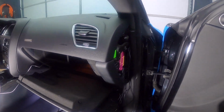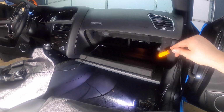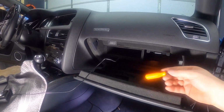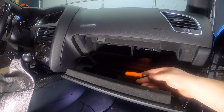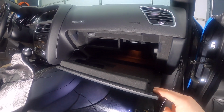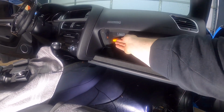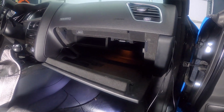Alright, so now that we've got the antennas installed, they're right here. The next step is to take the glove box down. We have to take it down because the gateway module is right here, and we have to connect to it. The only way to get to it is to take this down. So once we take it down, the module will be right here and we'll have access to it.